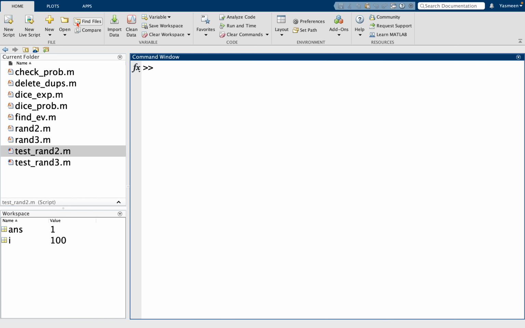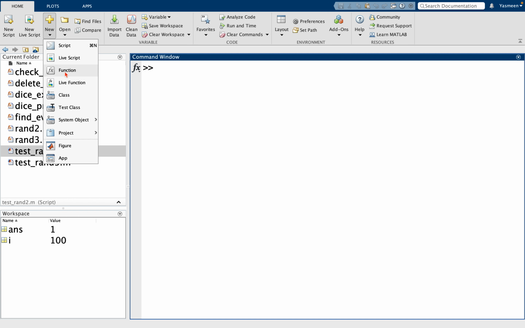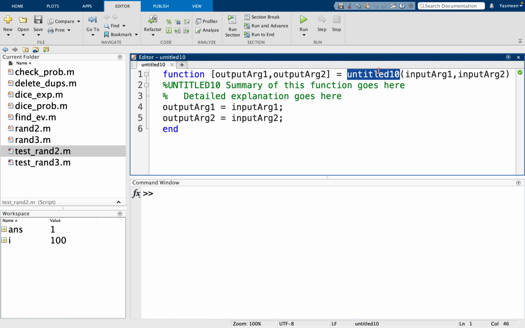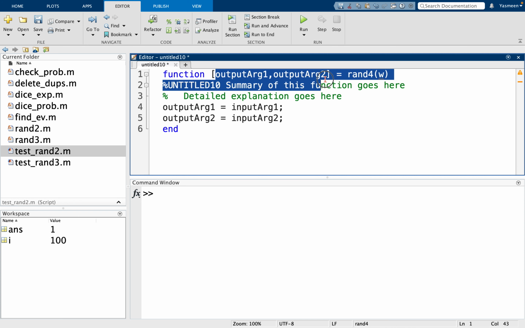And what I'm going to do is create a new function. And I am going to call this rand4. As input, I'm going to have W, this stands for weight.